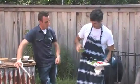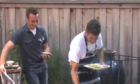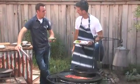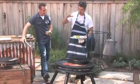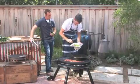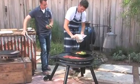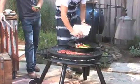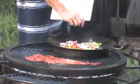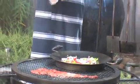Okay. Now, what do you have going on over here? Or is this the grill? What do we call this? This is a grill pan right here. We're using the grill pan, and we're going to saute the vegetables that go with these great fajitas. Okay. And because they're fajitas, we always use a couple of different kinds of bell peppers. All right. And some red onion. Excellent. And the trick to this is a hot pan like this, and that's why I love these things, because that thick metal just gets it searing hot.